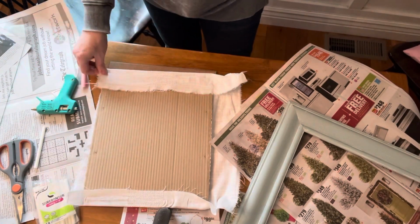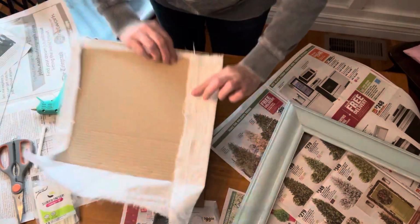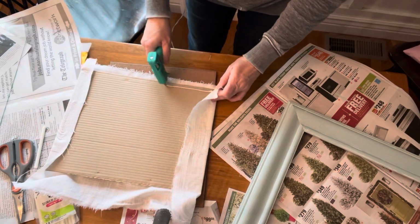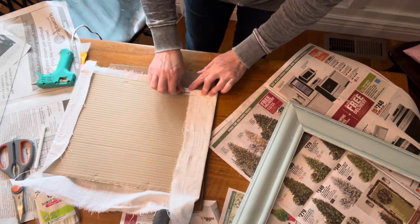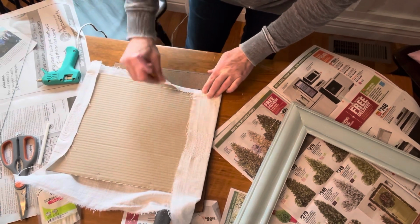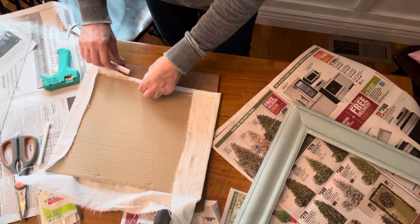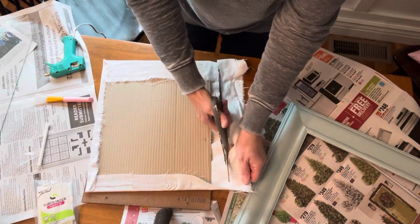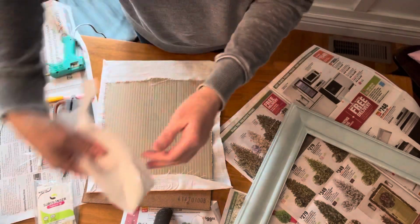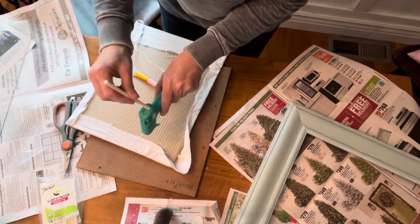And you can use the little silicone thing so you don't burn your finger, but honestly, with the fabric one, I don't find that it gets very warm at all. So I just went and did that all the way around the four edges, pulling that nice and taut so that I would have somewhat of a fabric mat for the back of this picture, since I did not have any paper mats or any of the poster board from the dollar store, which is also a nice way to make a mat.